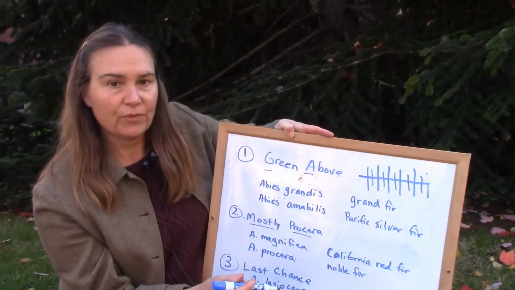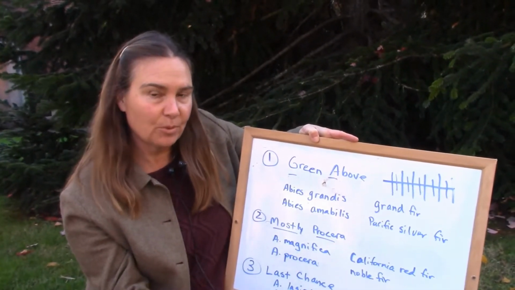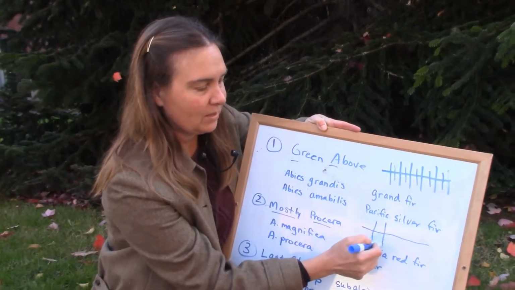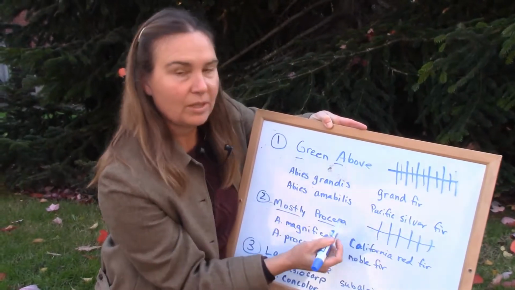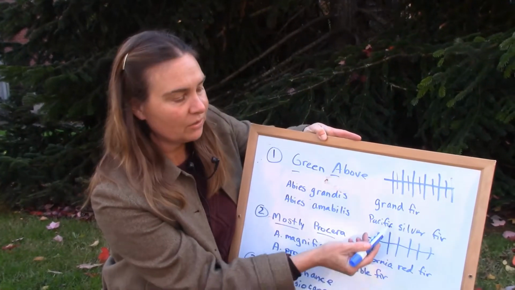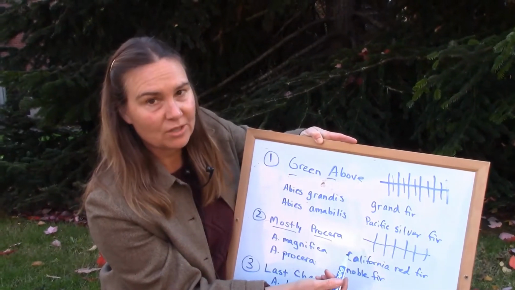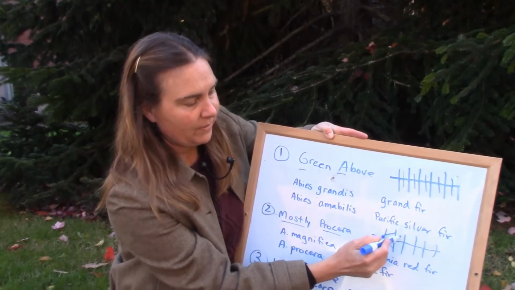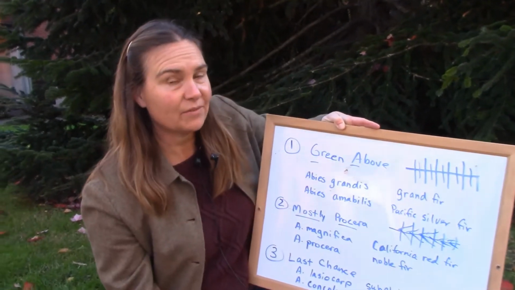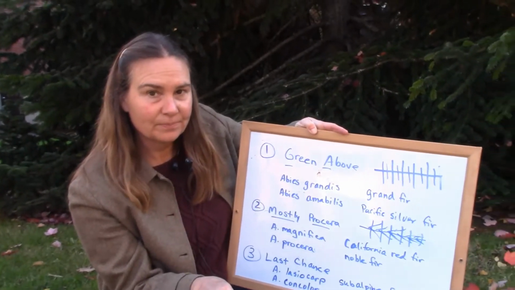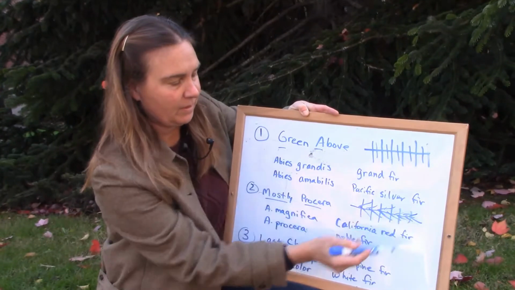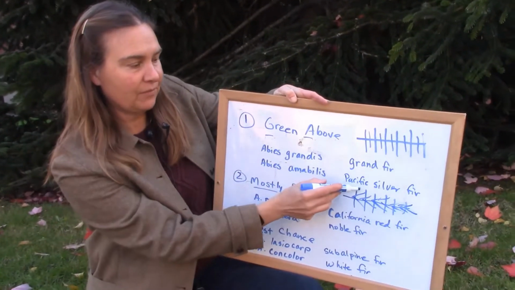I don't have a Pacific silver fir to show you here today, but there's a separate presentation for you to watch for Pacific silver fir. But I want you to see what the needles look like. So in Pacific silver fir, it's going to be green above. There's no bloom on the upper surface. And one set of needles are going to stick straight out to the sides, like in a 2-ranked fashion, similar to grand fir. But then there's going to be another set that points forward toward the end of the twig, almost like little V's or ski jump skis, so pointing downward. So that's Abies amabilis, Pacific silver fir.